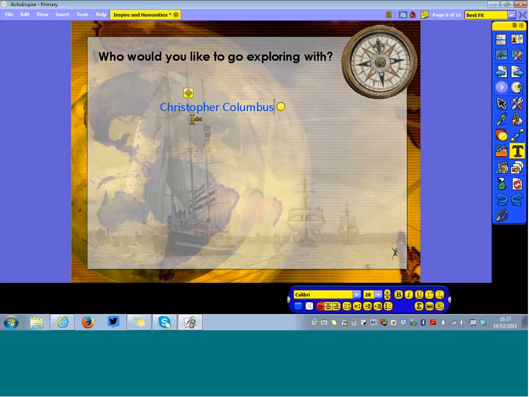Now, why not just ask the question? Well, simply, the activity wouldn't change, but the perception would. I need to give my students some focus and structure. So by adding the picture, by typing the question up onto the screen, I'm allowing them that little bit of extra time to think while I'm talking. I've given them some structure in terms of what I'm actually looking for. So we're not just talking about who you want to go on holiday with. We're emphasising that word explore. And I've given them a dedicated space to write in as well. So I've created that focus in my classroom.